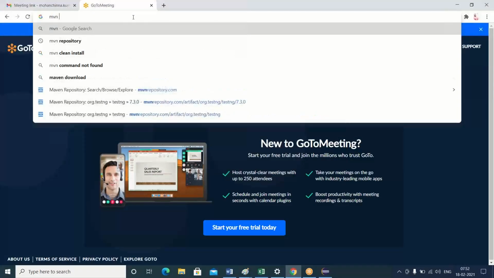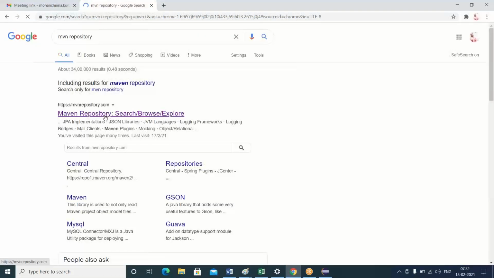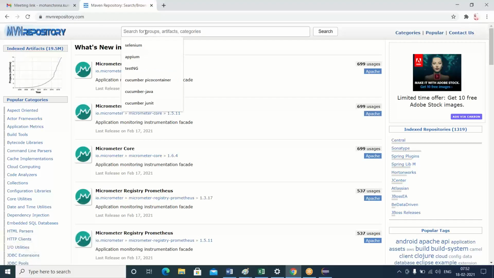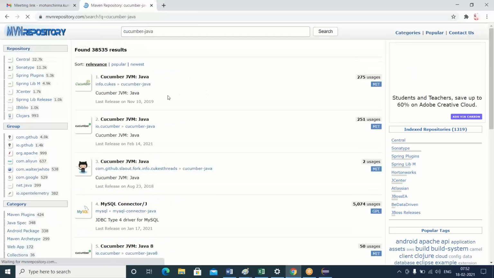So just go to the Maven repository, click on enter, open this Maven repository and search for Cucumber Java. Once you search for Cucumber Java, you'll get this. This is the info.cukes one, and io.cucumber.